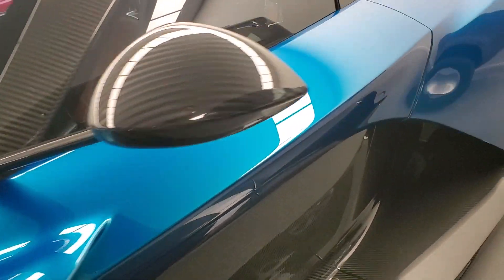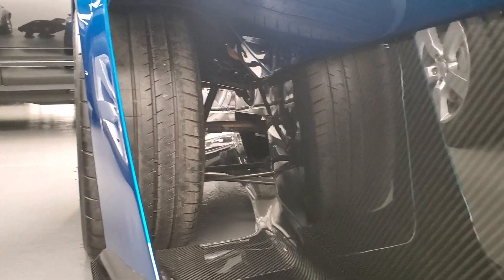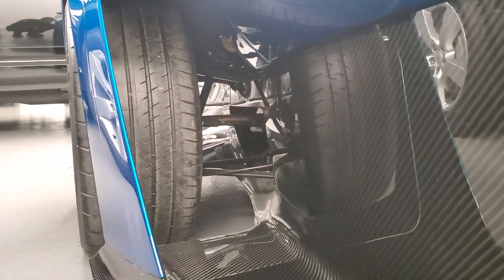You can see the components of the rear suspension. There's a very big side skirt here in carbon fiber, like the rest of the body. For the front fender, it's pretty much all exposed to let air out when the front wheel is spinning — very similar to what you have on the Mercedes-AMG One.